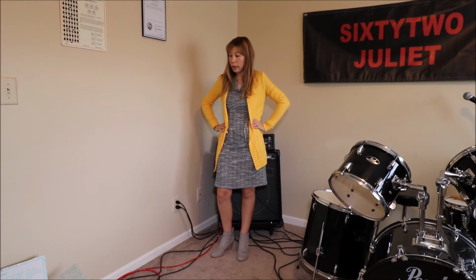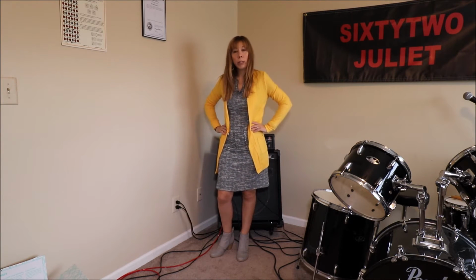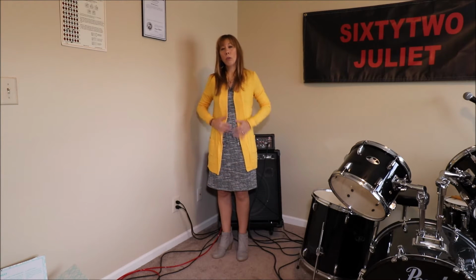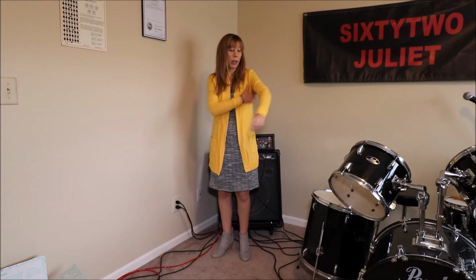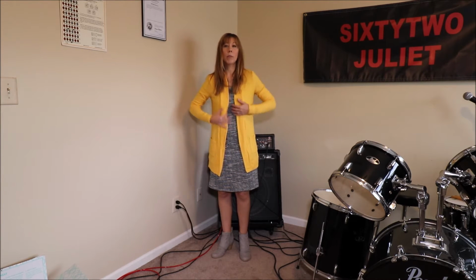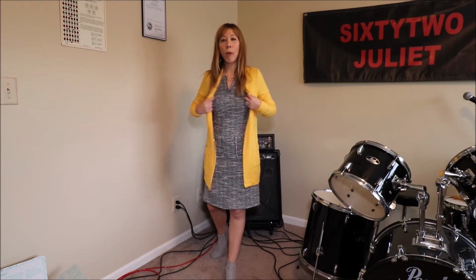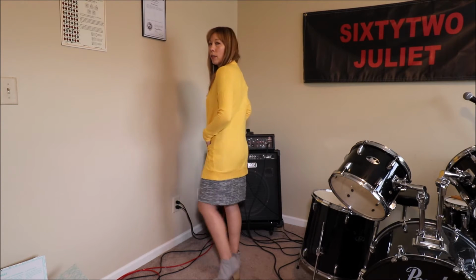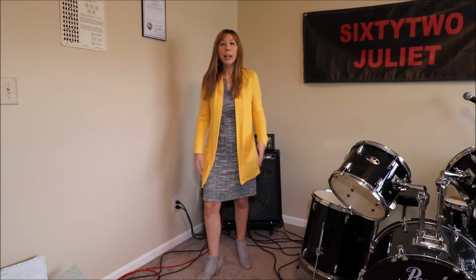I'm in trouble with this box. There's a lot here that I really like. So this cardigan, it feels so great, so comfortable. It's a really great fit, perfect fit. So that always makes me so happy. And it's bright yellow. So who doesn't like that? And I love a bright yellow with like a black and white combo. So I actually love this with the dress. And I don't know, I think it's cute, but I mean, yellow's not everybody's color.